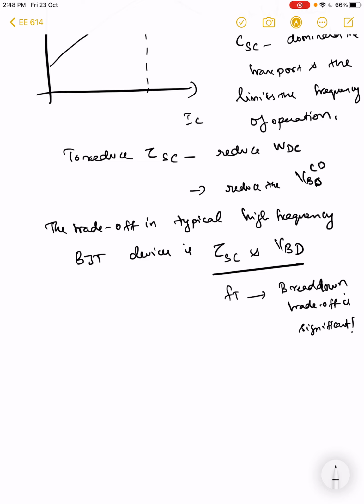So with this treatment of various cutoff frequencies and various capacitances in BJT, we will stop here, because for the lack of time we could not go into other details of switching in BJT, charge dynamics in BJT. If anybody is interested, we can always discuss later on. For now we will stop here, and the next time let's go to MOS capacitors, and we'll start dealing with metal oxide semiconductor structures. Thank you.